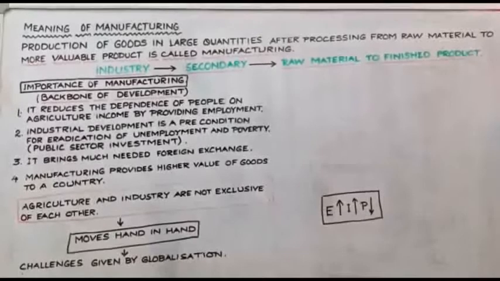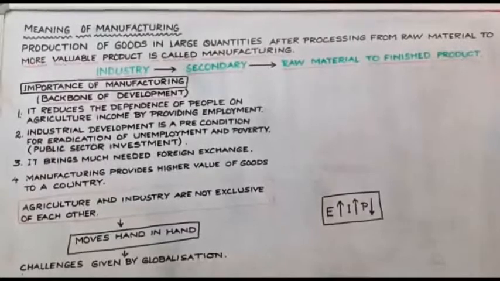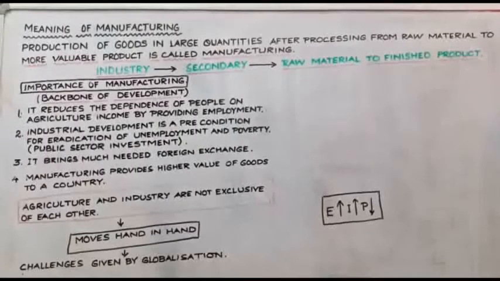So with an example, we'll try to understand this. An example is that cotton is grown in a plantation. The cotton is taken out, and if that raw cotton is sold in the market, how much money do you think you will get? A very little amount of money by selling the raw cotton. Whereas if that cotton is sent to a textile mill and cloth is produced there, and then the cloth is sold in the market, the value will be much more.